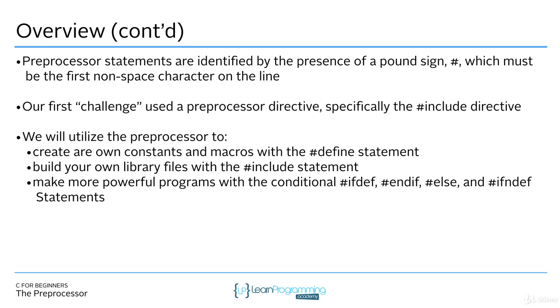But it doesn't just mean that there's an include. The preprocessor can do many other things and have other commands. Some of the things we'll talk about as we go through this course concerning the preprocessor are things like being able to create constants. Constants is a concept where it's a variable essentially that never changes its value. It's data that never changes. That's how you can think about it, because we haven't even talked about variables yet. But you can create constants in the preprocessor, and this optimizes your code, makes it more efficient and runs faster.